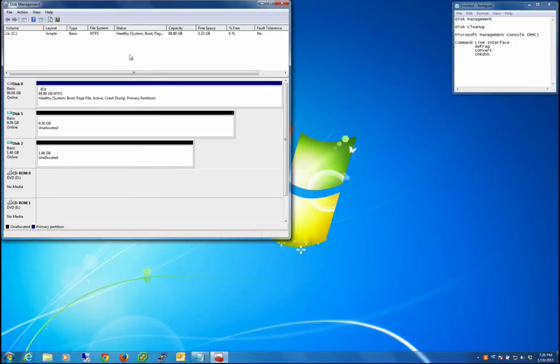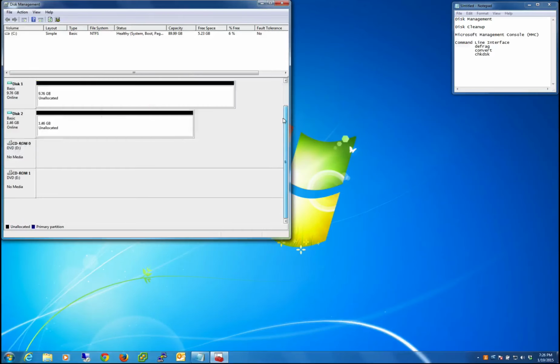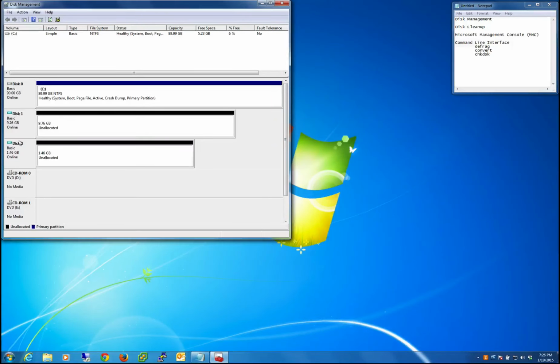Okay, so that was the first part of disk management. So let's show off what we can do with it. First off, we were looking at the disk properties. So you can see here that down in the bottom scroll box, we've got all of the different disks assigned to this machine. So these are the actual physical components that are hooked up to this particular machine. You can see here I have 3 hard disks: disk 0, disk 1, and disk 2.